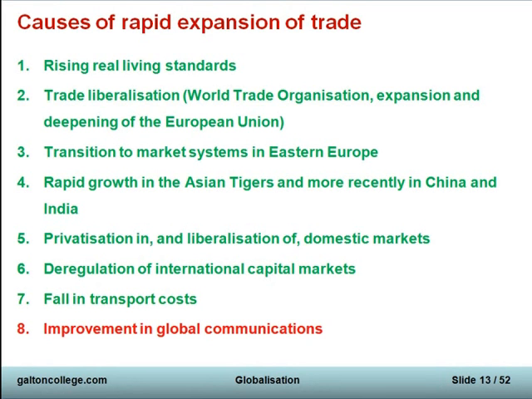And of course there's been a massive improvement in global communications, not just the internet, but the telephone system, all sorts of communications facilities which did not exist, or existed but were not fully functional, not fully usable in the past. It was difficult, and also the communication systems were not very reliable. So with all of these factors, international trade has expanded greatly over the last 10-20 years.